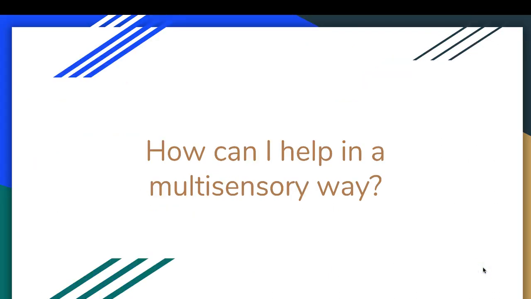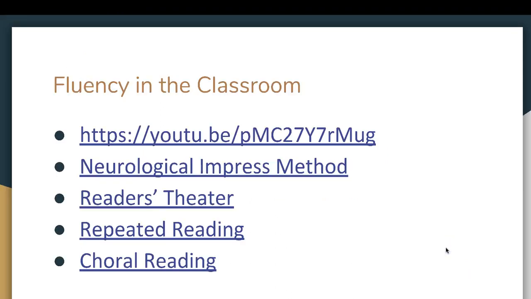So then we've learned about fluency, struggling readers. You have all of this wealth of information that you've learned through these articles, our text, the videos, our experts, Rosinski and Ide. So we want to know, how in the world can we help in a multisensory way? And I think fluency is one of the easiest things to teach in a multisensory way.